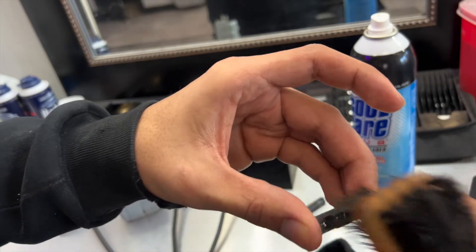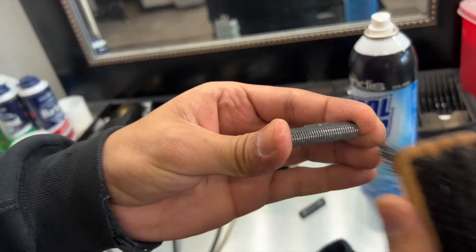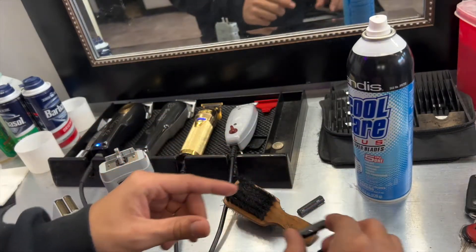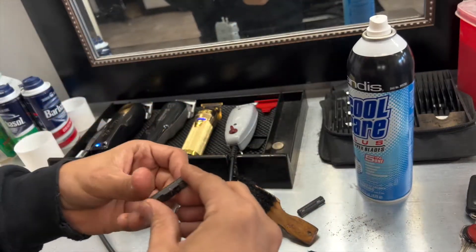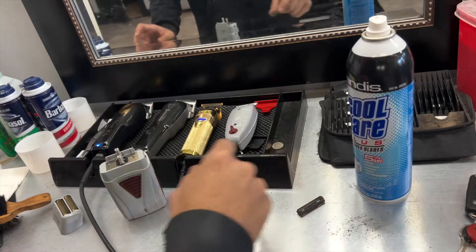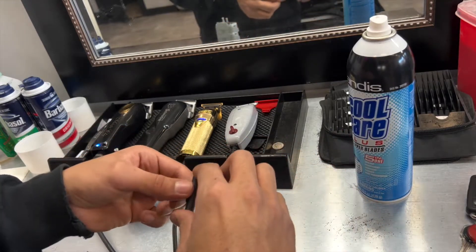Right here I'm cleaning the blades — you can actually take out the razors in a box shaver — so I'm brushing out the little hairs and whatever gunk got in there. Sometimes I tap it against a surface, and you can see all that stuff that comes out. Just making sure I clean it real good, same thing with the other one.